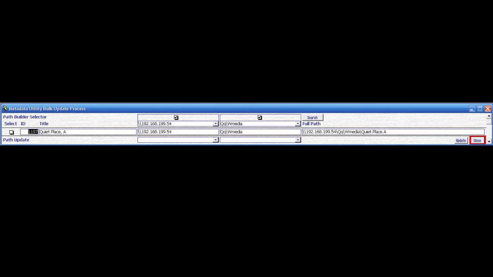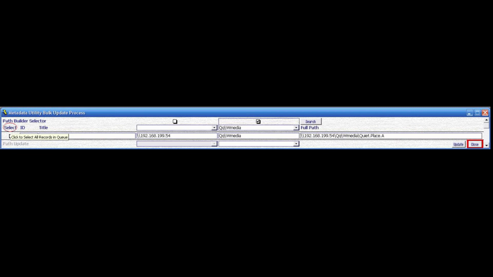In order to select records, we can either click on the Select field to select all records, or we can simply click on the checkbox on those records that we wish to update.